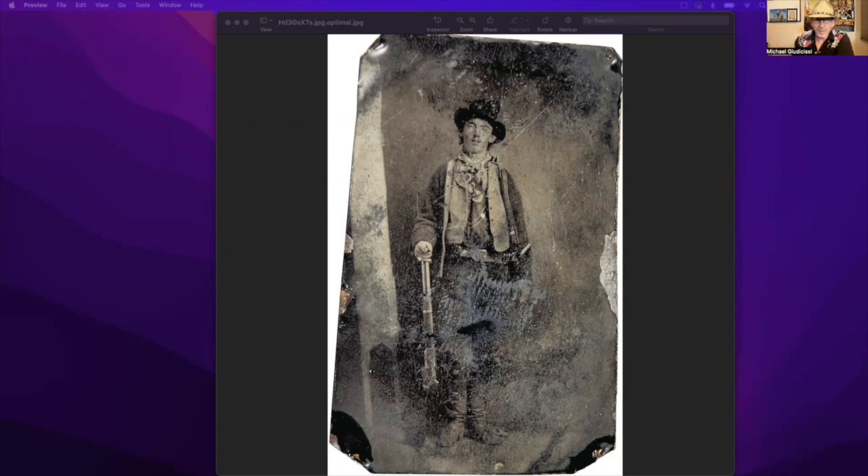My acquaintance Randy Gajaro has a problem if this photo isn't Billy, because his tintype — his croquet photo — was authenticated and matched to this one. There was other provenance along with the croquet photo, and you look at this person and then you look at the croquet Billy and go, yeah they look similar. So there's a lot riding on whether this photo is actually of William H. Bonney, alias Billy the Kid, noted desperado and outlaw of the American Southwest.